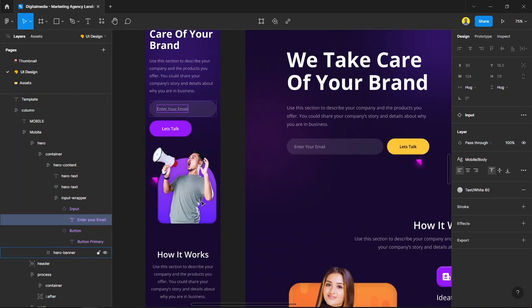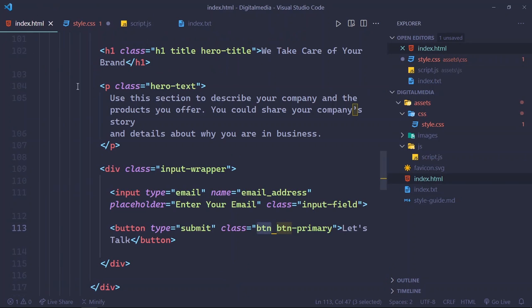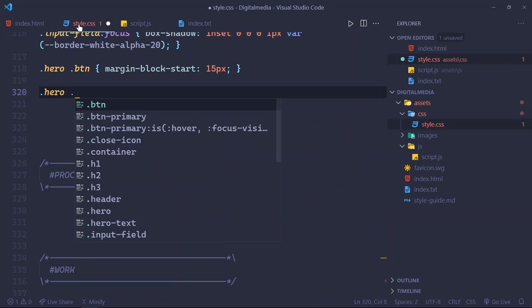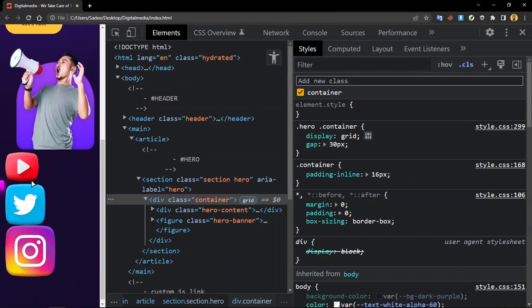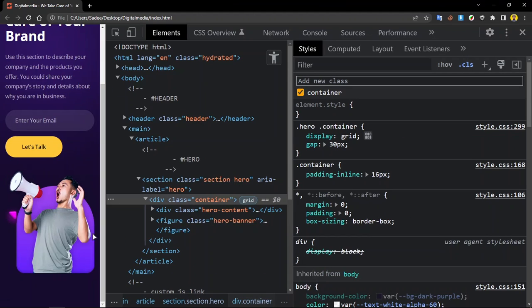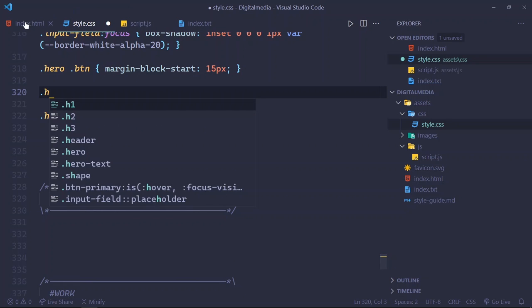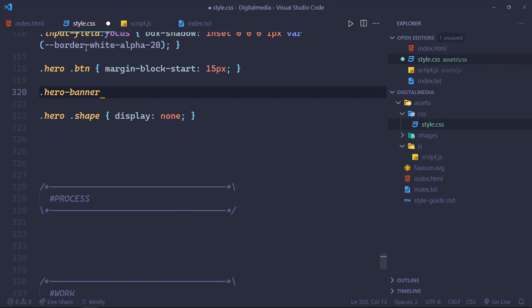So let's display none. Dot hero, inside the hero select the all shape, and display is none. Let's check it. Yeah, like this. So then let's select hero banner, which is this one, and paste it here.